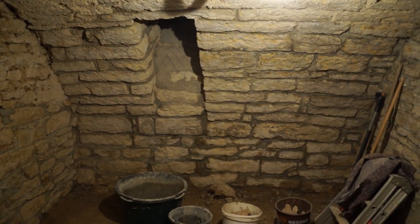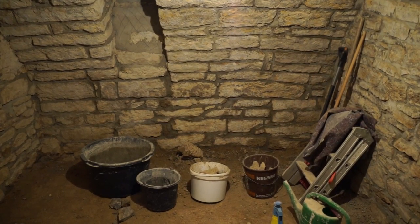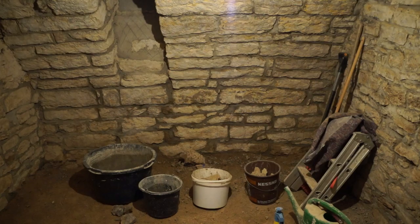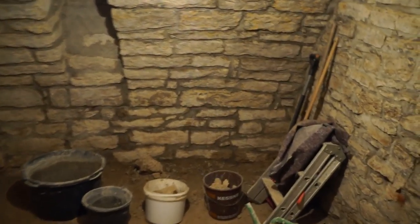The back wall has been done up to the height of the top of the alcove. It's still a bit dark down there because when it's been raining the water still seeps through the old cement mortar — it's not sealing. As I mentioned before, we need to do something behind the house to solve that permanently.